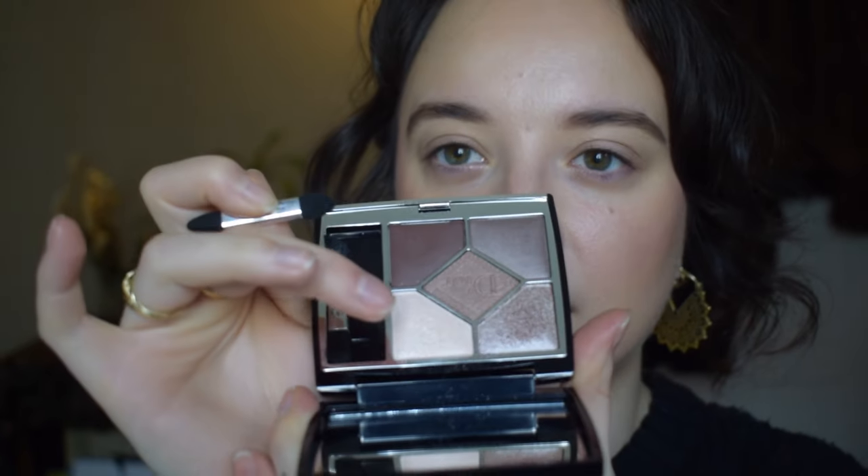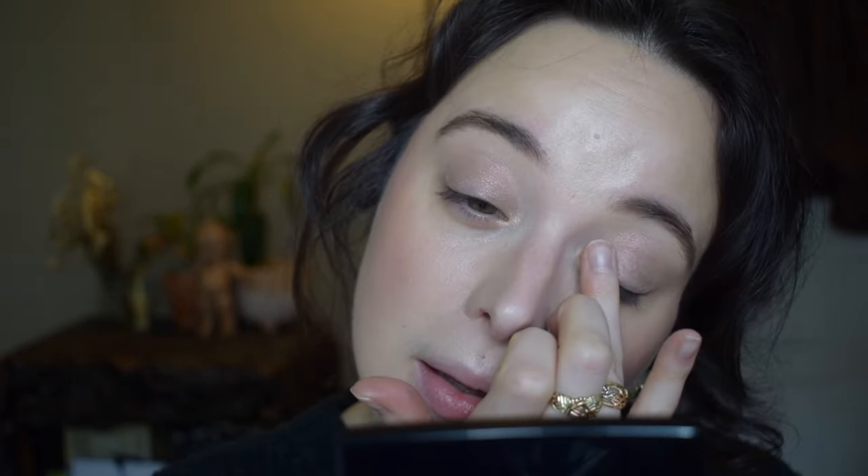To give my eyes a little bit more sparkle, I'm going to go in with the Dior Soft Cashmere palette — taking the little sparkly topper because it has this ever-so-slight pink shift to it. I've never used one of these little spongy applicators in this palette before, but I'll just use my finger. I like to take that on top. You can do this with any kind of glittery topper, but I like this one in particular because it does have a little pink shift to it. I like to really concentrate it in the inner corner too.